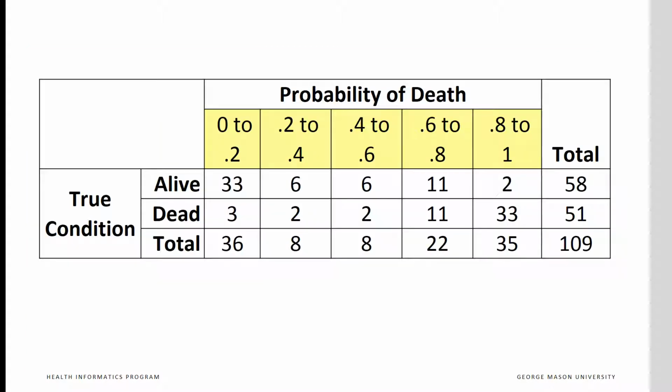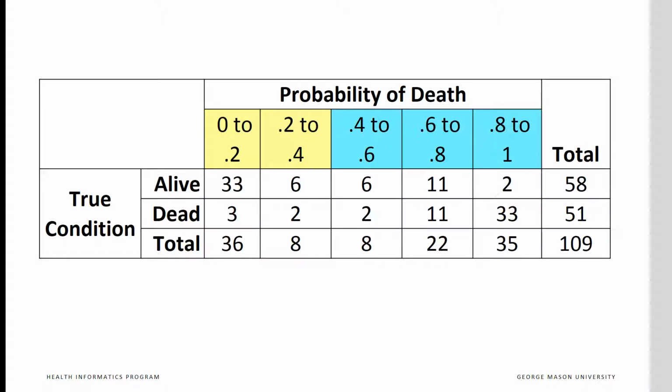This table gives us the predicted probability of death in 6 months at different intervals. We can calculate the sensitivity and the specificity of the predictions at different cutoff levels using this table. Take a look at the table. You see several columns. Each column shows the predicted probability of death, and on the left side we see how many are alive and how many are dead, and inside the cells we see the actual count of patients.